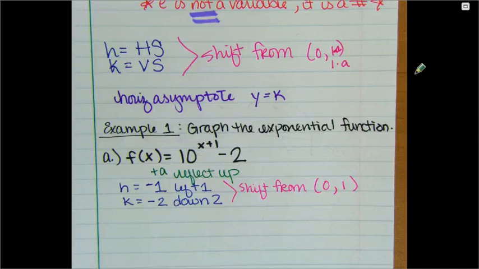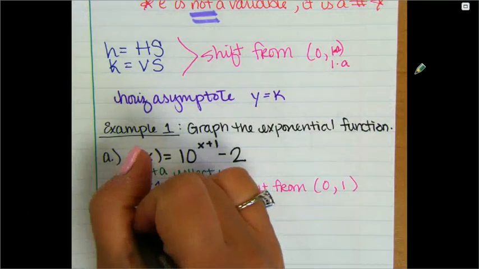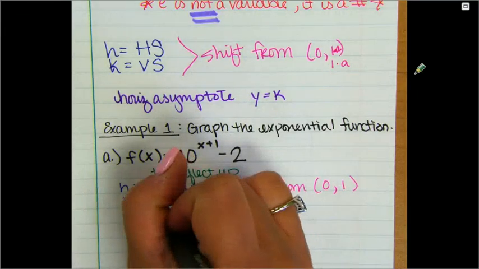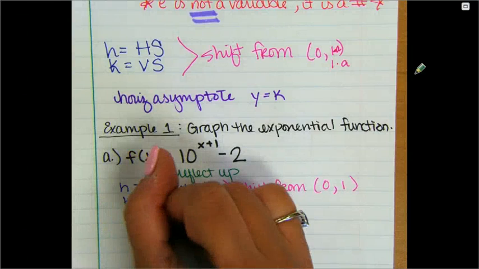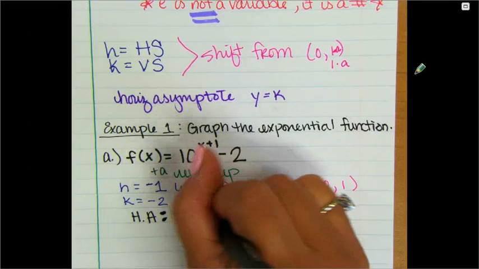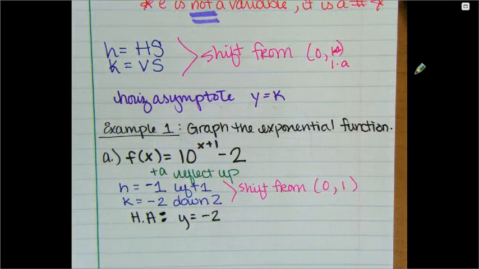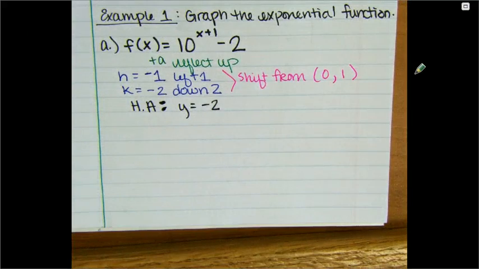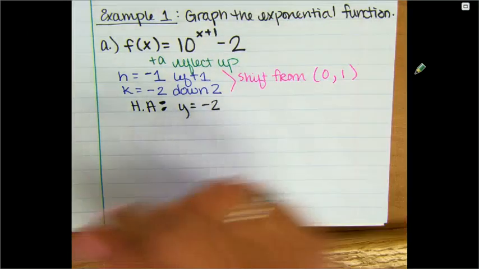Good so far? Okay. What's your asymptote? Is it a horizontal asymptote or a vertical asymptote? Horizontal asymptote. What's your horizontal asymptote? Wonderful, that's not how we write it though. Y equals negative 2 is correct. Good? All right, we will do domain and range after we graph it. How do you know? Is it always going to be horizontal? If it's an exponential. It's when it becomes a log that it becomes vertical.